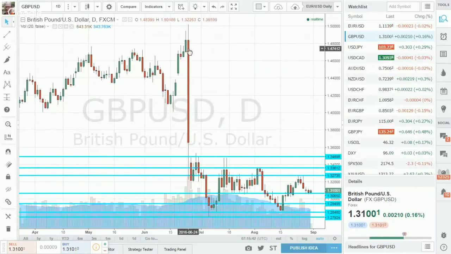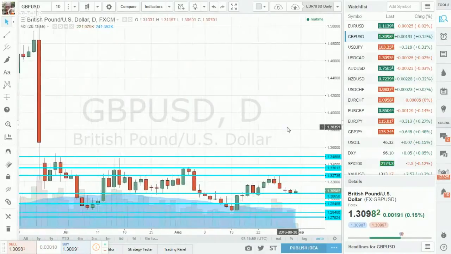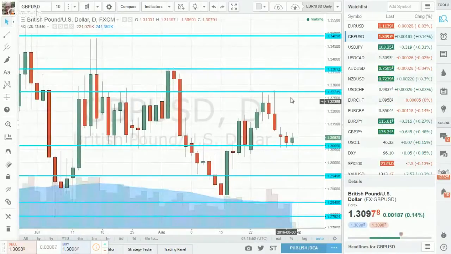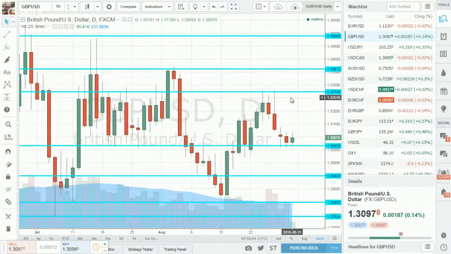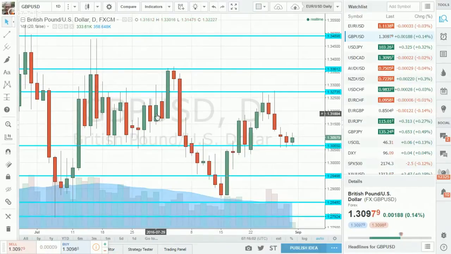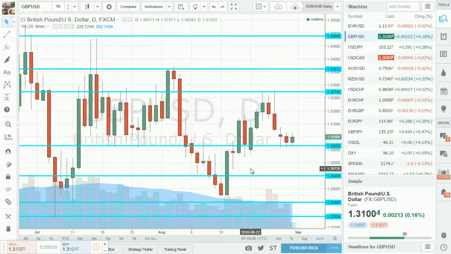Okay, so we're not going to talk about all the lines back here that were very relevant until June 23rd, the day of the referendum, but let's focus on the lines that we've seen in recent weeks, in the past 2 months. So immediate support at 130.60. We've seen this line work here at the end of July. Further support is at the round number of 130, although it's quite weak. I didn't even put it on the chart.